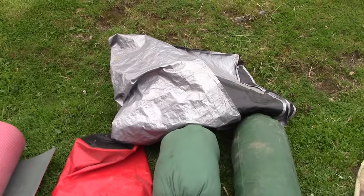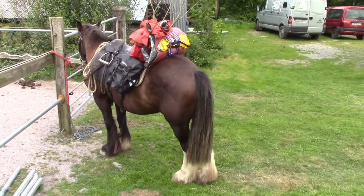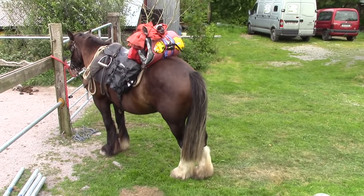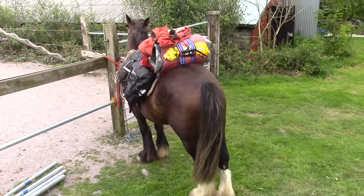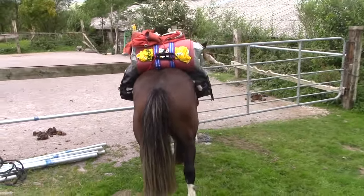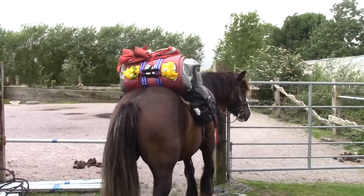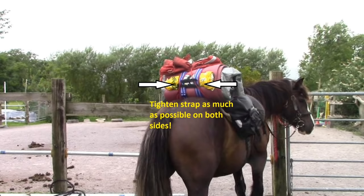What I need to figure out today is how to pack the tent, sleeping bag, camping mat, and waterproof sheet behind the saddle. I try to make a sort of jam roll — Flora is very calm and patient about all this. Not very elegant looking yet, but it's a start. Soon into the ride I realized that the jam roll has to be strapped very tight, otherwise it just comes apart.